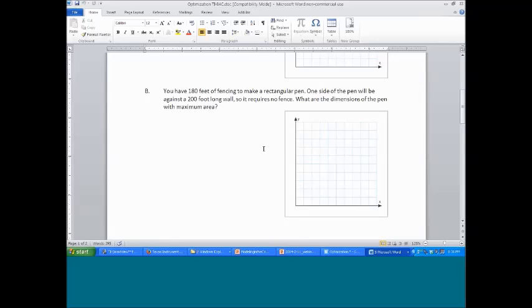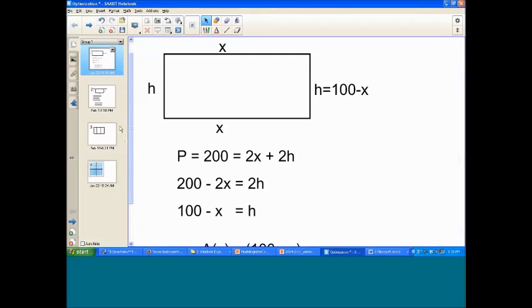Oh, and I just want to also comment on Leah's comment in the chat. Zoom Fit and Zoom Stat are great tools for the kids to use sometimes, but when my kids in my classrooms first discovered Zoom Fit and Zoom Stat, the very next quiz I always gave them a data set and said, can you please get an appropriate window? I didn't want them to actually put it in the calculator. I just wanted them to assess and make a decision about that data set, what kind of window they should use. Kids need to be able to make a decision about domain and range without just using Zoom Fit and Zoom Stat. Anyway, back to this rectangular pen along the side of the wall.